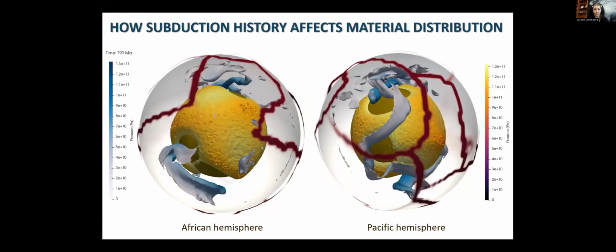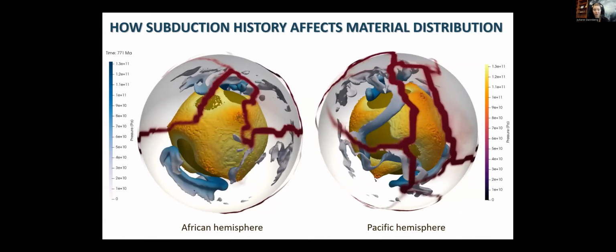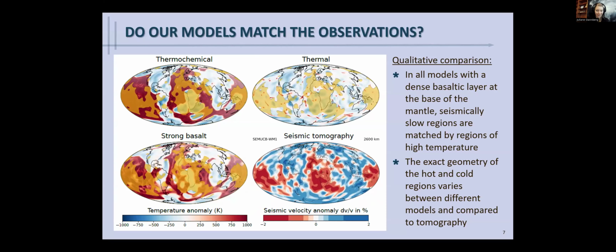And so the first thing we wanted to do was to make sure that if we run these models to the present day, how do they compare to what we see from the seismic tomography? So that's what we see here. I show 3 different models that we ran, where the background colors show the temperature. So red is hot, blue is cold. And then in the bottom right, we see an example for a seismic tomography model. That's the CMB model.